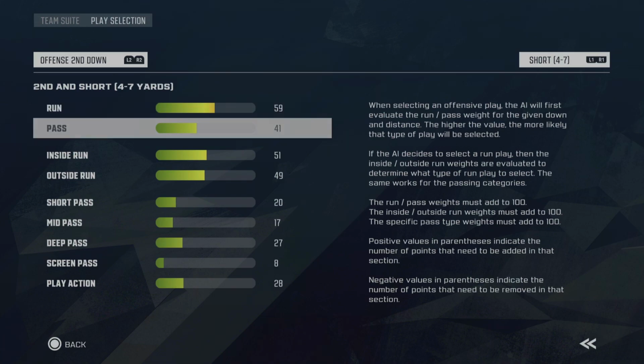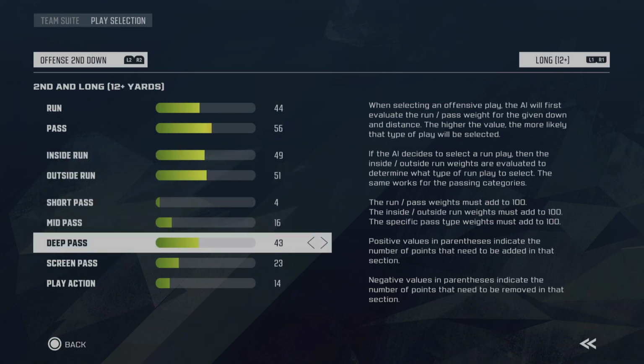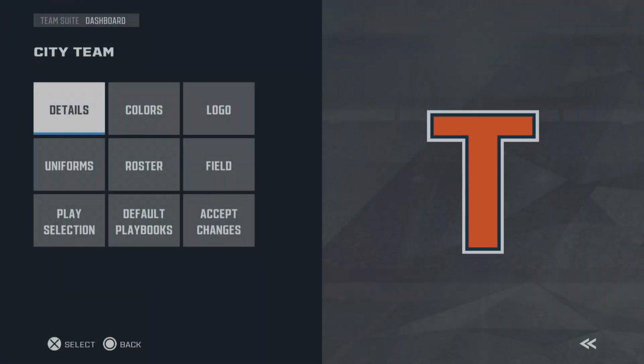Now, if you go to second down and long, you notice they go long less often because it makes sense. Sometimes you have another down to work with. Maybe you could do a medium route. So the logic in the play calling is really good in this. I think they even made it better than last year, but that was already in the game.